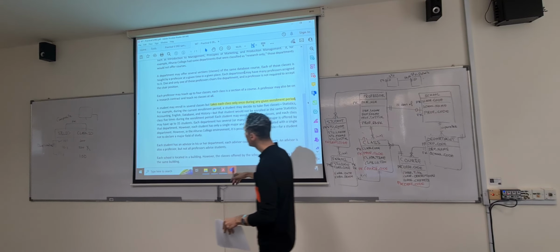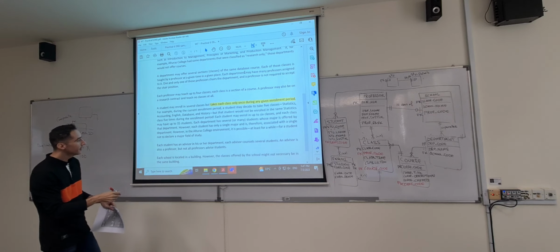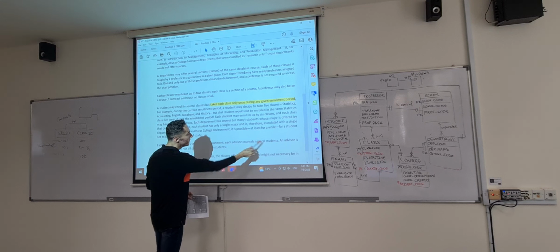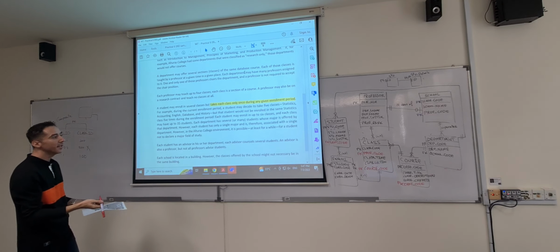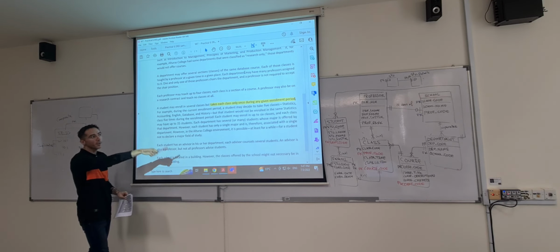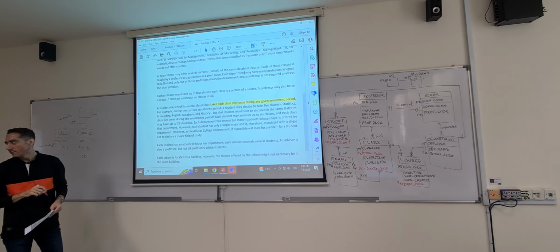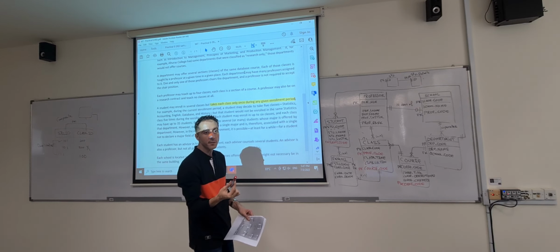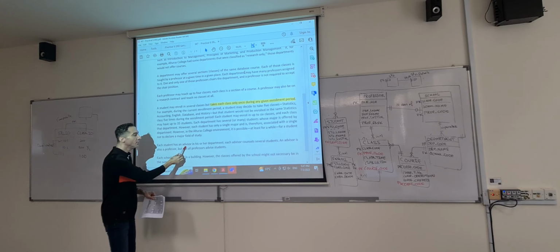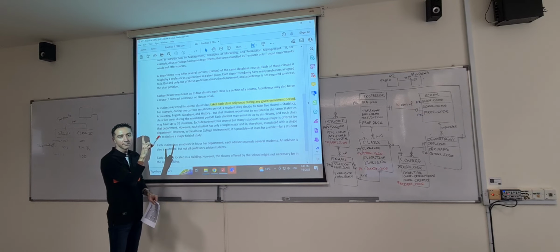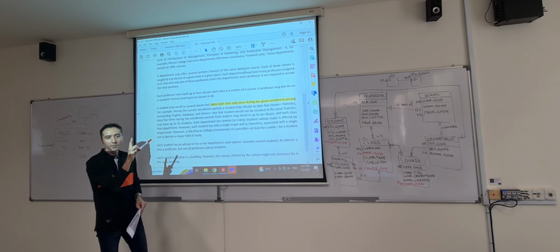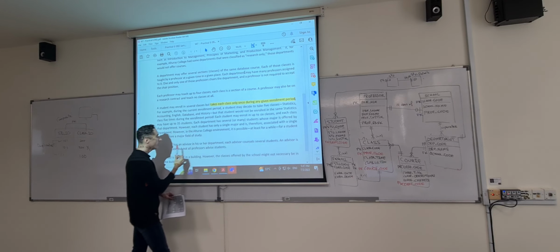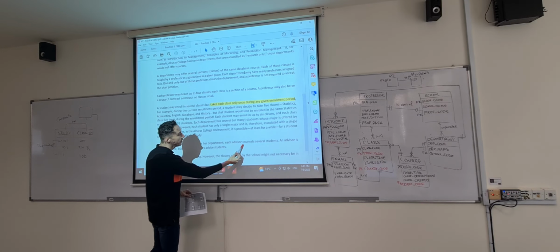Okay, now we carry on. Each student has an advisor in his department, and the advisor can have several students. But who is the advisor? The advisor simply is a professor. So we already have an entity for a professor. But not all professors advise students. So again, a student can have how many advisors? One. You cannot have many advisors, only one. On the other hand, a professor or advisor can have many students.